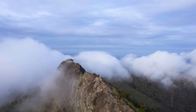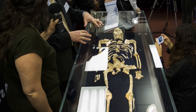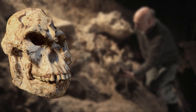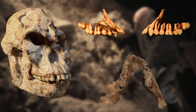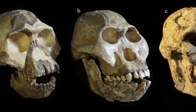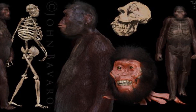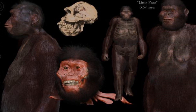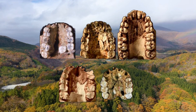Based on earlier data, many paleoanthropologists thought Littlefoot was a member of Australopithecus africanus. But Clark argues that a number of features differentiate Littlefoot from Australopithecus africanus, which include a larger, flatter face with a wider distance between eye sockets, larger canines, forward-tilting incisors, large mandibles, and slightly concave foreheads. Clark says Littlefoot's features most closely match Australopithecus prometheus, a species proposed in 1948 by anthropologist Raymond Dart on the basis of an occipital that was different from all the other fossils found from Sterkfontein. Differences in tooth wear also indicate Australopithecus africanus was omnivorous, whereas Littlefoot and her kin were mostly vegetarian.